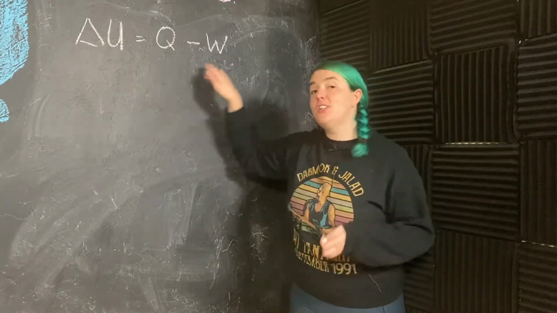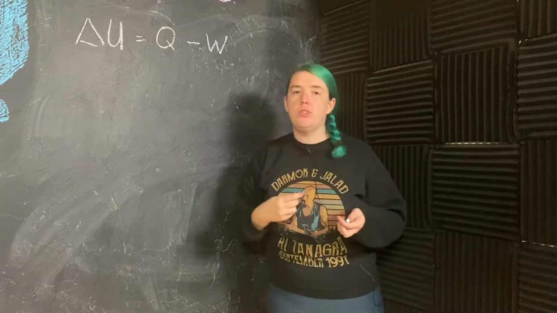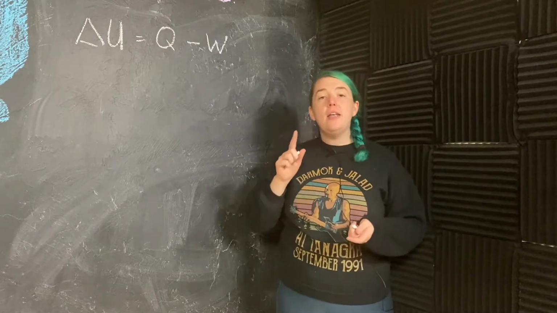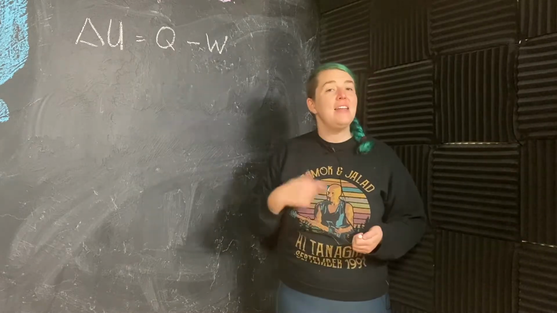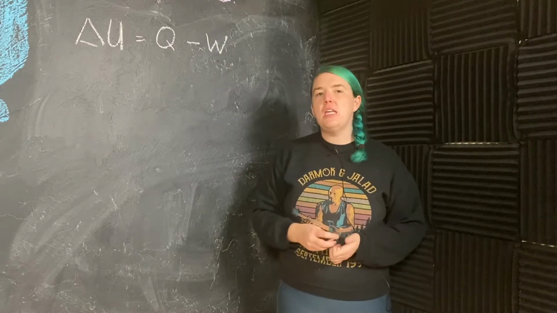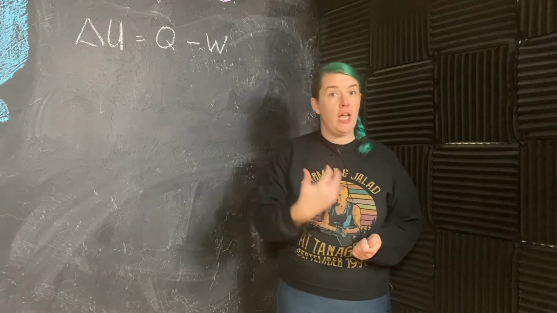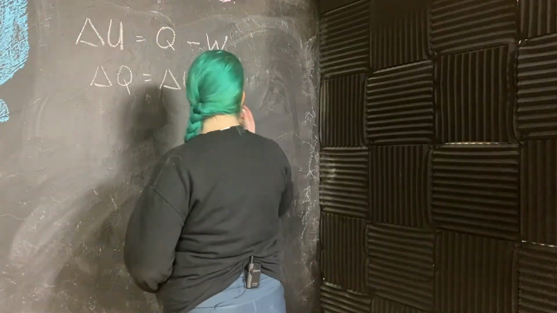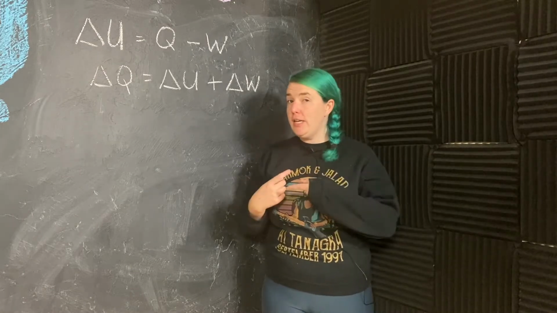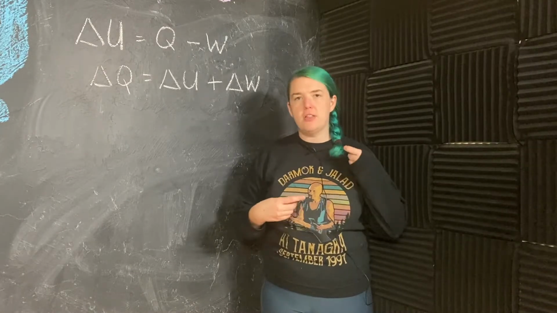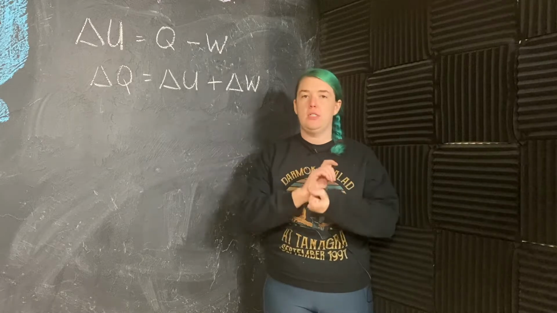Okay team, here's our original equation and now we're going to do two things to it. One, I'm going to rearrange it so that it's in terms of Q, and then I'm gonna rewrite it so that we're thinking about all of these terms as a change. I rewrote everything in terms of a change because now we're gonna start thinking about closed systems.